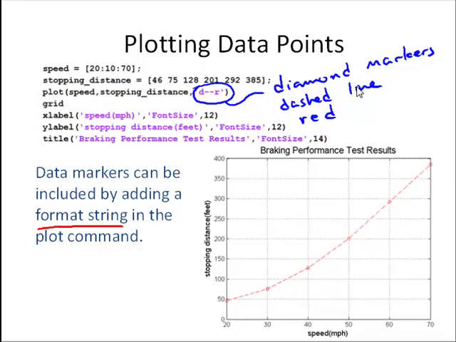I've also shown here a way to control your font size for your axis labels and title. You just can add this option to the xlabel, ylabel, and/or title commands to increase the font size and have explicit control over that. Normally you can just use the defaults, but sometimes if you're producing graphs to put in a report or something, you want to have explicit control over that font size.